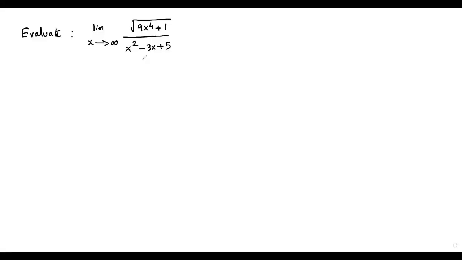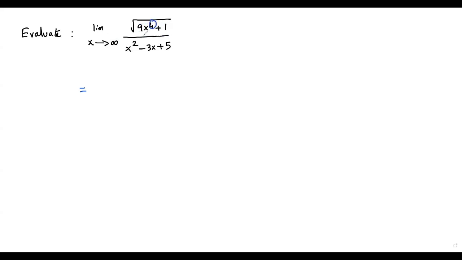Here we have a problem on evaluating limits. In the given limit, the limit we have for x is infinity. So whenever infinity is the limit for the variable, in our first step, let's consider the expression we have inside the square root in the numerator. What is the degree of the variable x? That means the largest exponent of the variable x.